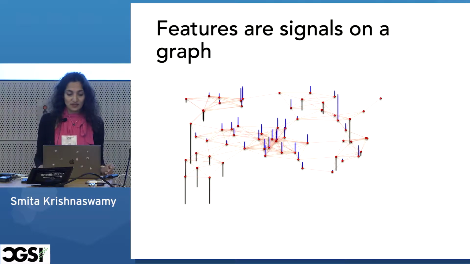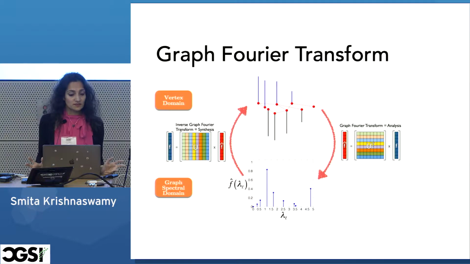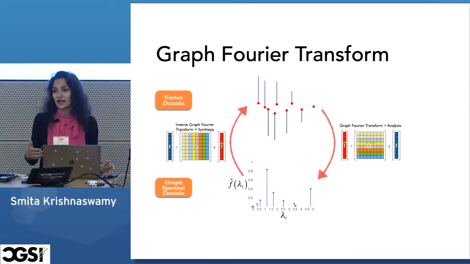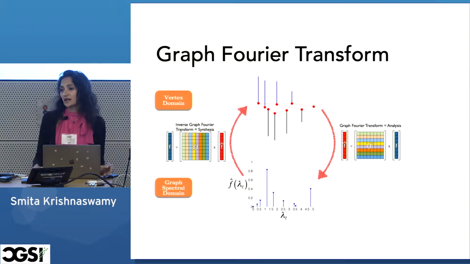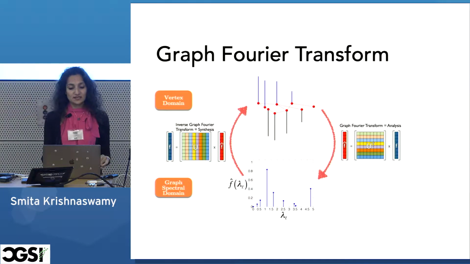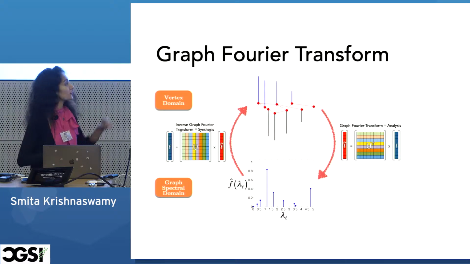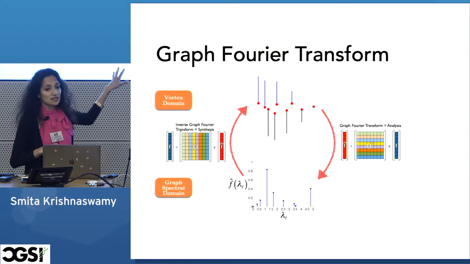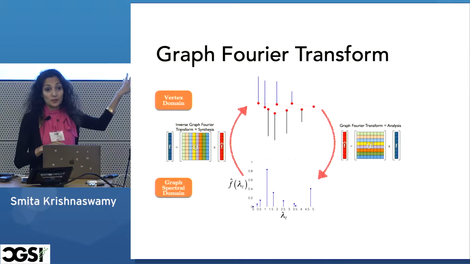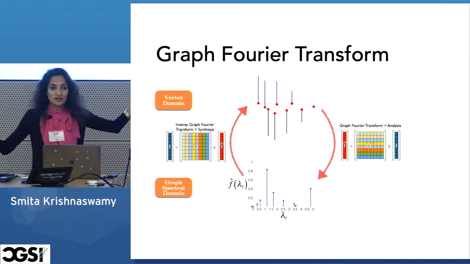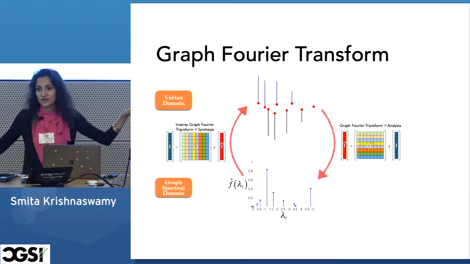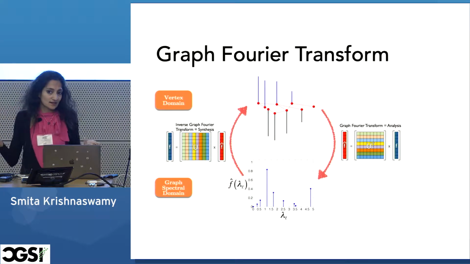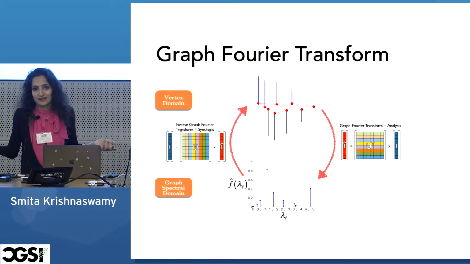And much like you can take a Fourier transform, you can take a graph Fourier transform, which basically means loading the signal into the eigenvectors of the graph. Once you load the signal into eigenvectors of the graph, you go from a vertex domain representation to a Fourier representation. So this is a graph Fourier representation. The low frequency components of this representation represent a low frequency varying trend, and the high frequency components are noise, like in Fourier harmonics.